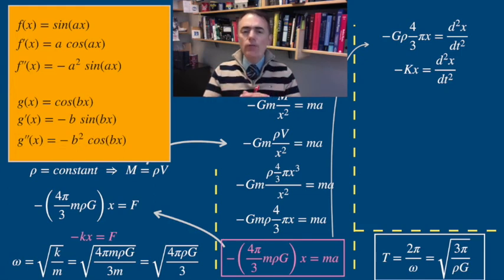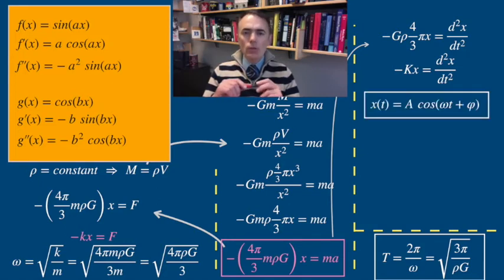So any of these functions should be a solution to this differential equation. Then we can write the solution, the position x, as x equal to A times the cosine of omega t plus phi. A, omega, and phi are constants. Phi is an integration constant that depends on the initial conditions. This is an oscillatory motion. A is the amplitude of the oscillatory motion and omega is the angular frequency of the oscillatory motion.